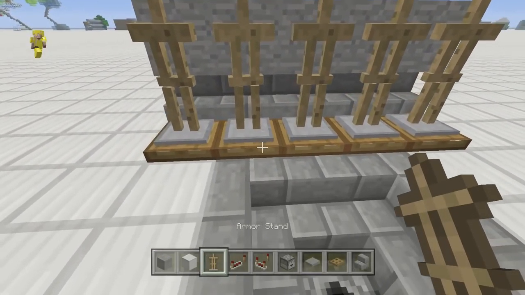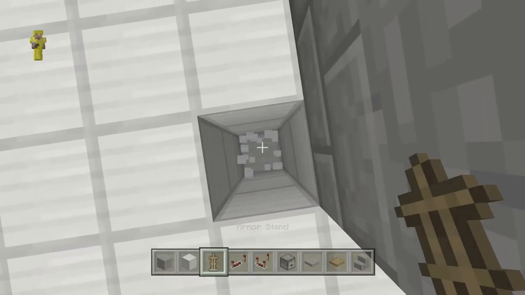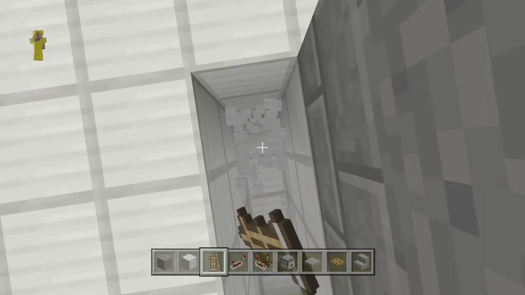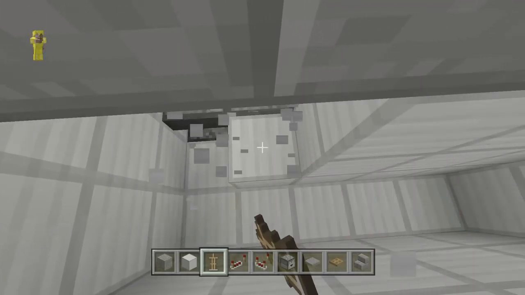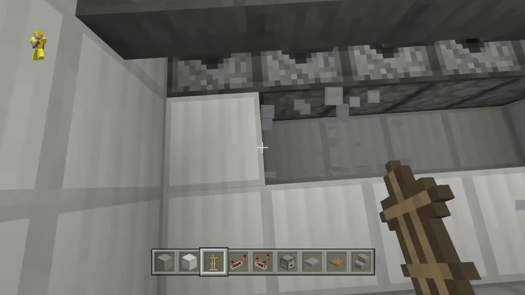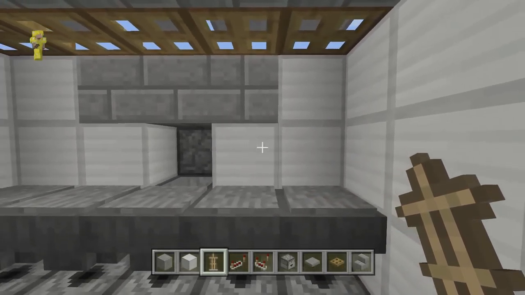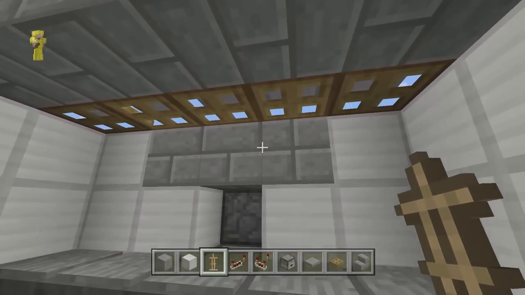Okay, so the secret to success here is what we have to do back here. So just get rid of three blocks down. And then we're just going to go down here, do the same thing. One, two, three. One, two, three. And then one more. These dispensers here are going to shoot arrows. And they're going to shoot the armor stand, pop it off, knock all the armor and the armor stand back in here, and this is just going to shoot right back up to you.